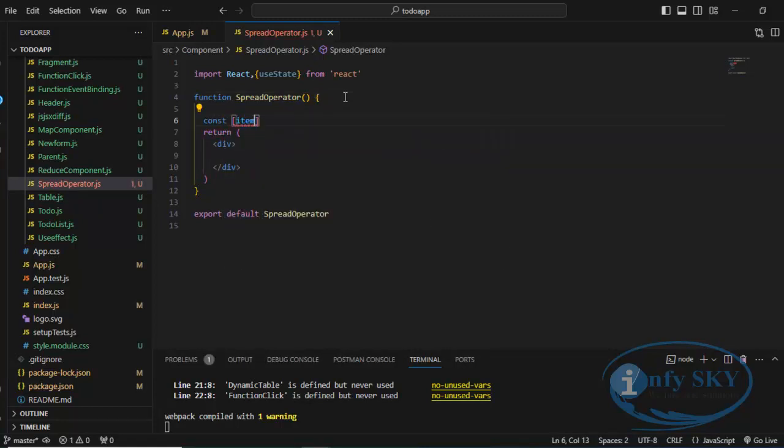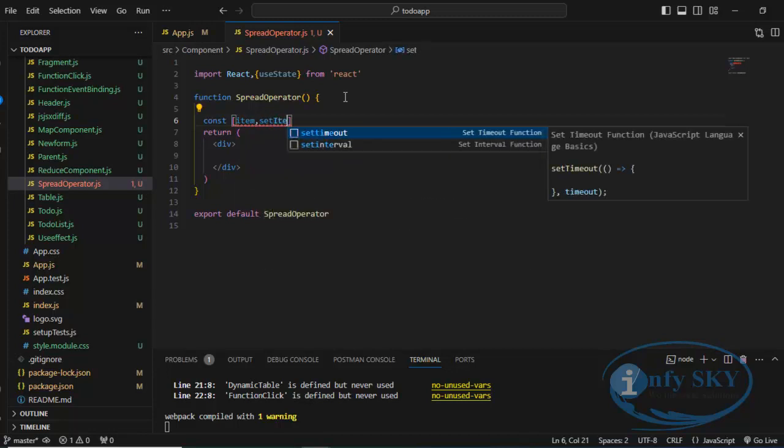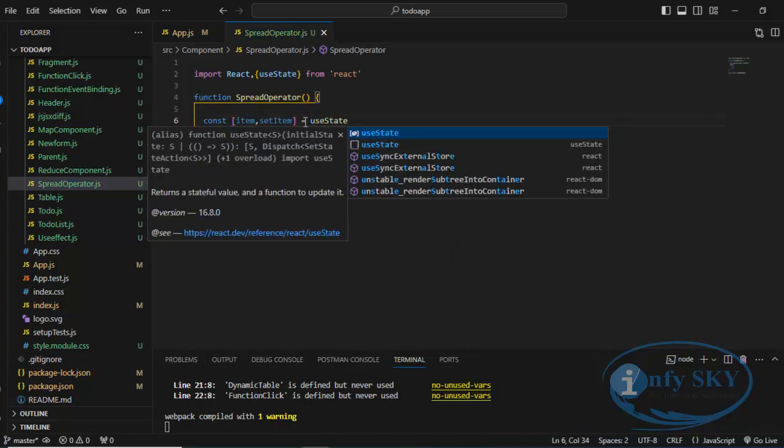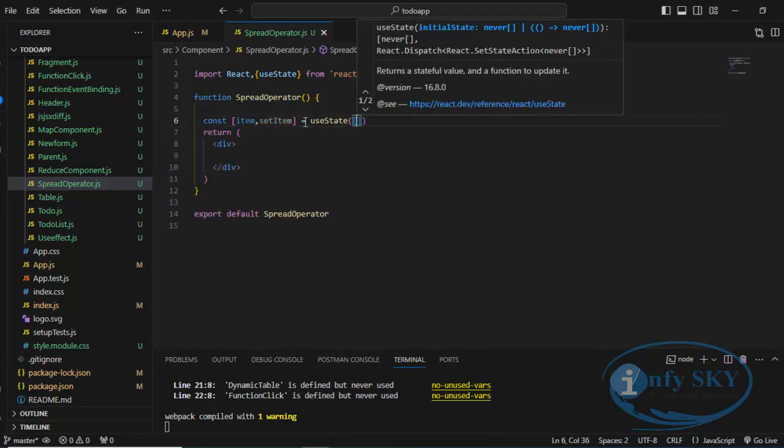Here my item will come, then my set item will come. Then in useState I will take whatever list I'm using for the spread operator, and I'll add it here in state only.